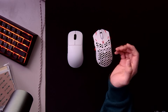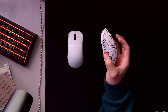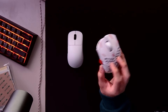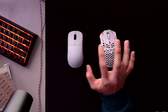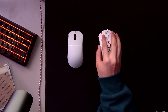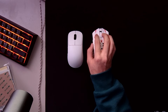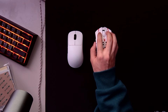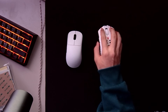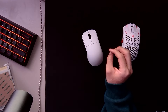You might say you could just put grip tape on the sides to make it non-slippery, which is true, but I personally don't like grip tape as I don't really feel a difference with them on or off. The Claw Mates are different because they were designed to make your hand have a more natural grip on your mouse, rather than making your fingers go inwards into the mouse. Without Claw Mates my grip would be like this, but with them my hands rest along the sides, giving a more natural grip on the mouse.